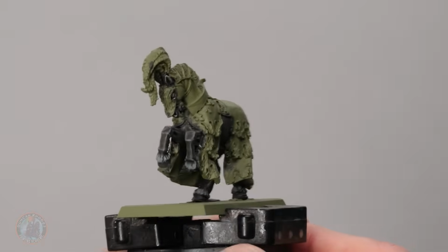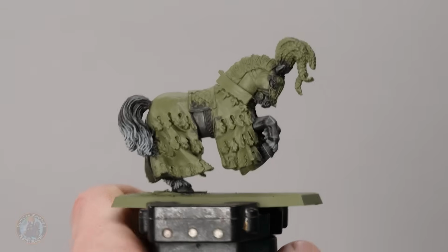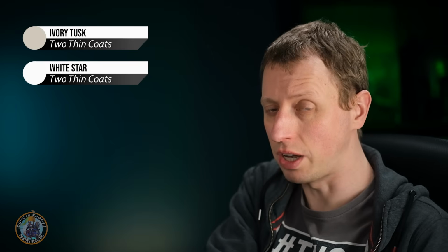With that highlight now applied, we can just move a little bit further for the parts of the hair that need to be closer towards white. And here I'm going to go for two colours, starting out with an ivory. So here I'm using some ivory tusk. Then it's time to press on into a pure white. So in this case, I can use some white star just to finish off those lighter parts.